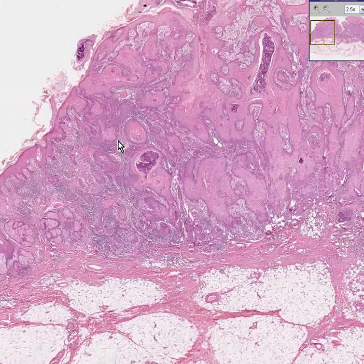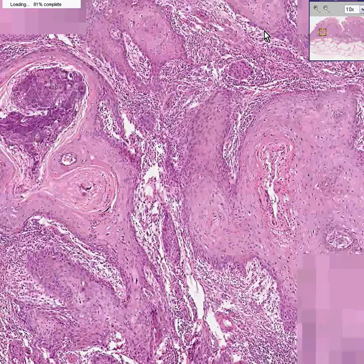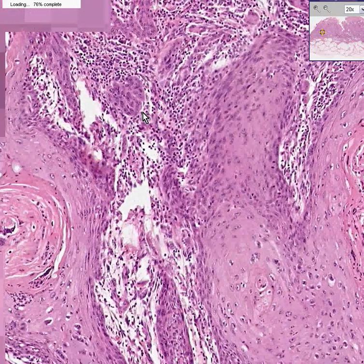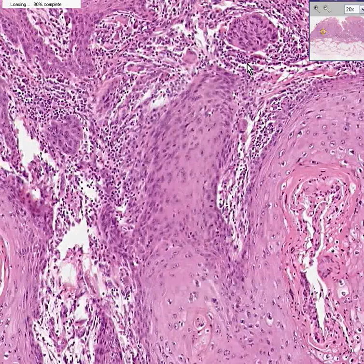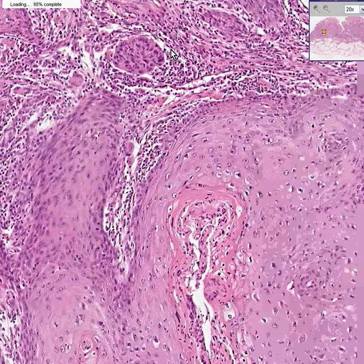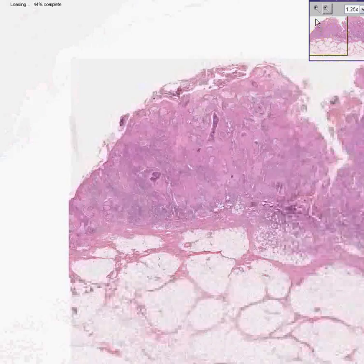Let's take a look at some of the margins of these squamous nests, and you can see that they are truly not only atypical in terms of how their nuclei look, but they have little infiltrating margins as well. I could probably find you a couple of other really nasty cells. You could see that this tumor is making an abundant amount of keratin, and once again we saw that the tumor was very, very thick as well.